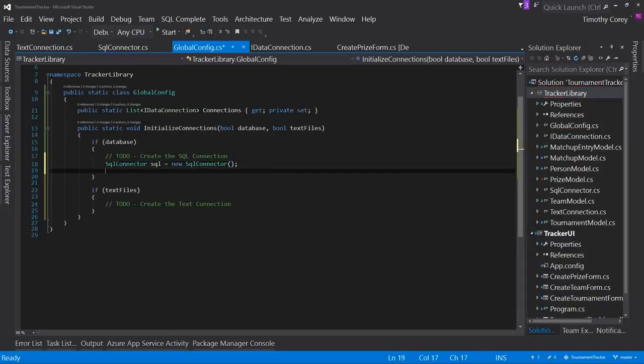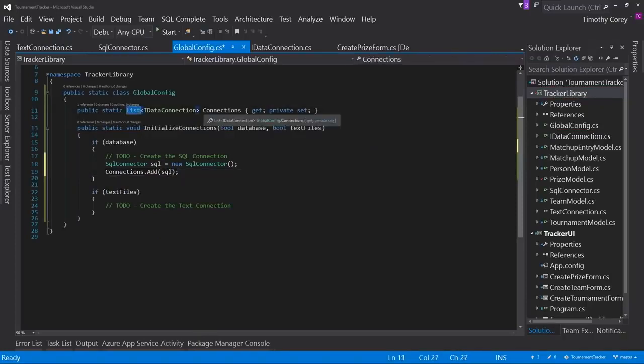And then we'll say connections dot add SQL.